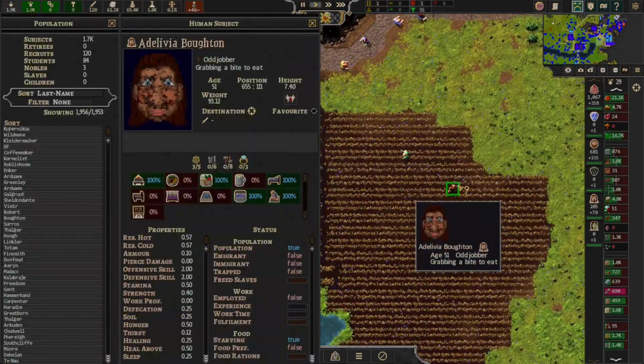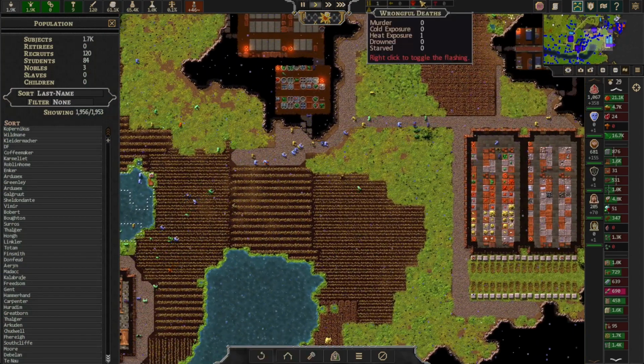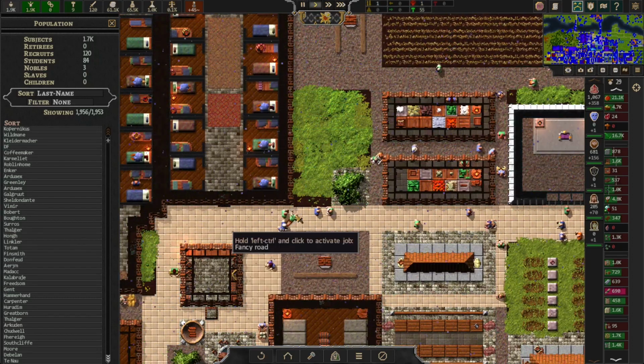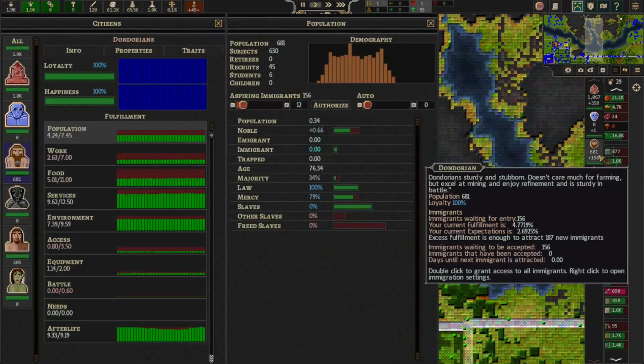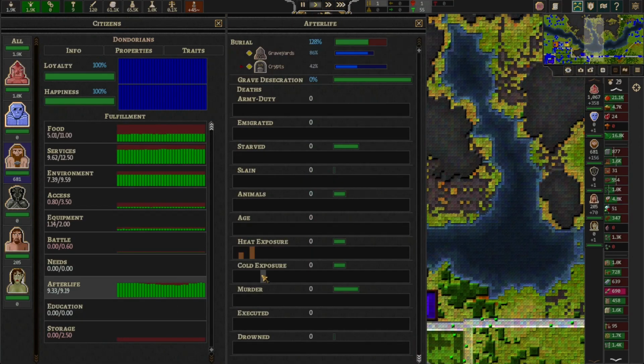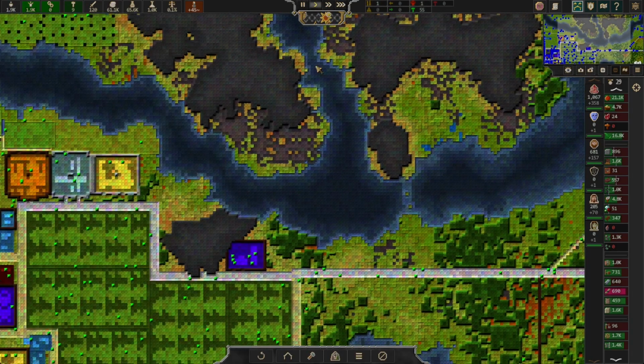This guy's starving. He's going to get some food, though. No one is trapped. Someone else died of heat exposure. It is what it is. Let's see, how much of a dip did we get? No. Seems like everybody's kind of fine. Got 128% happiness with the grave burials. Oh, can't complain too much.